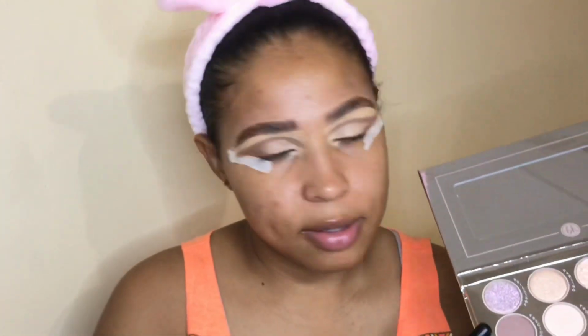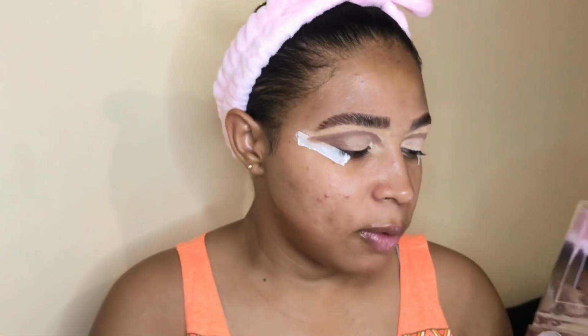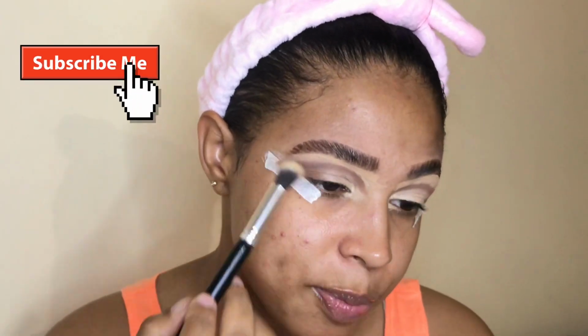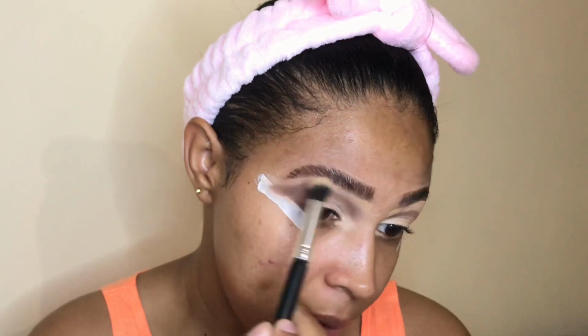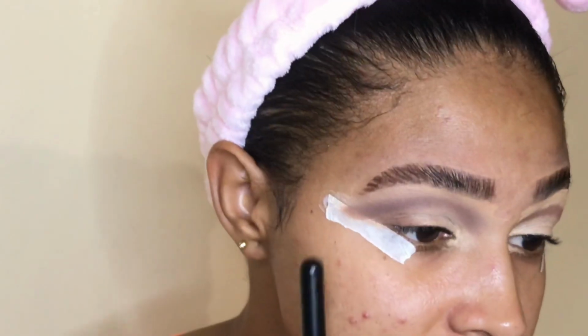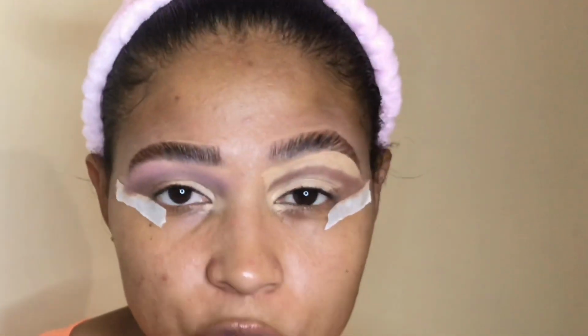I'm gonna go in using a very light hand, and I'm gonna use Precious to do the first blending of the shape that I made, and then I'm gonna be using Radiant as the second shade to blend everything together. It is blending well. You can see this eye as compared to this eye. You can actually now see the difference in terms of me blending. So I'm just gonna go into Radiant to add a little pop of color. Don't want to get carried away with Radiant because I just want something very soft, very natural. And now that I like how that eye is doing, I'm gonna repeat it on the other eye and I'll be back.